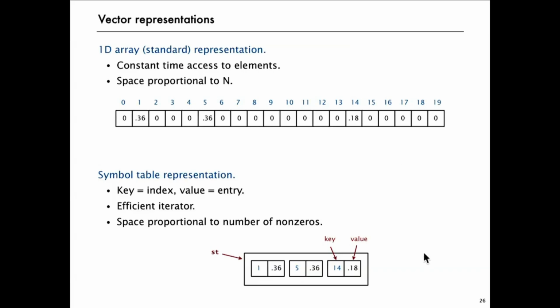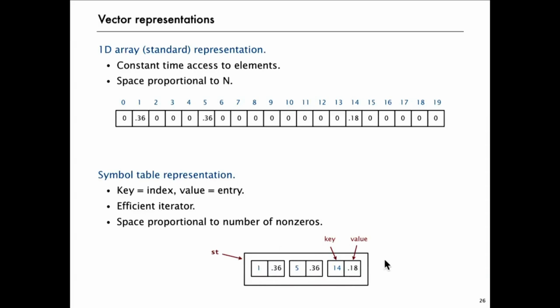Instead, we're going to use a symbol table representation where our key is the index and the value is the entry, and we just use that for every non-zero entry in the vector. So this has got the same amount of information. It says that index 1 has got 0.36, index 5 also has 0.36, index 14 has 0.18, and so forth.